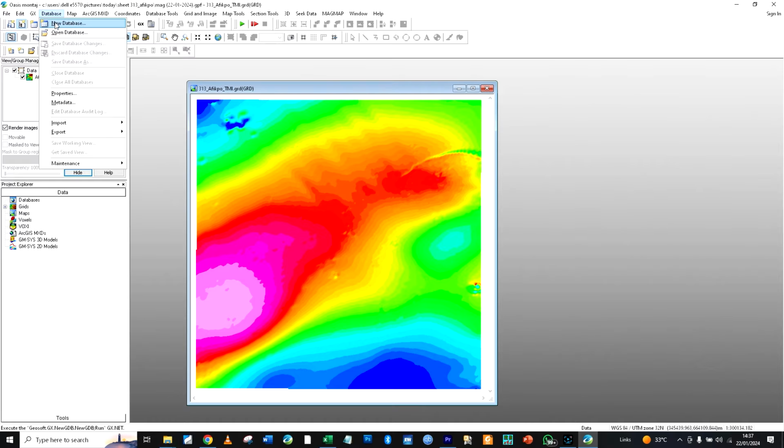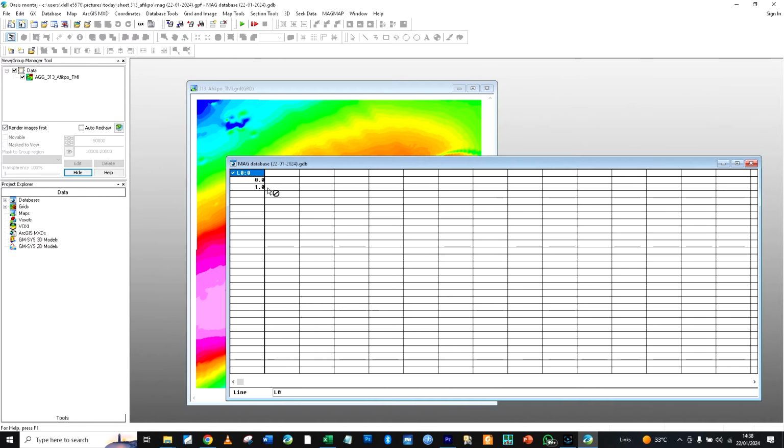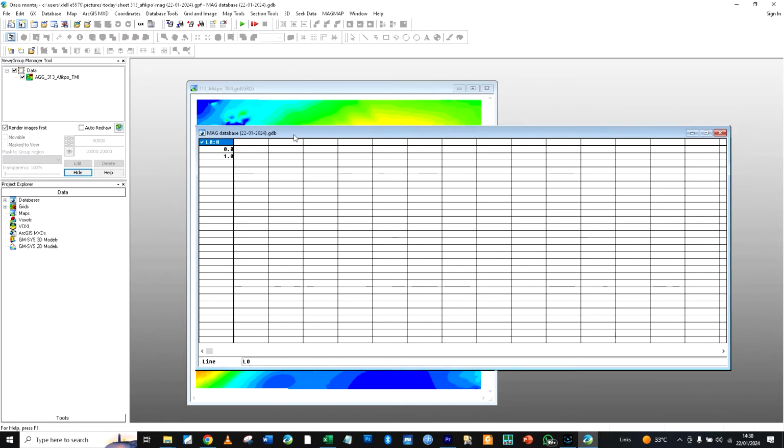First, go to the database, new database. We've created a new database. We're going to use the same name, but add Mag database. Okay, your database is in.